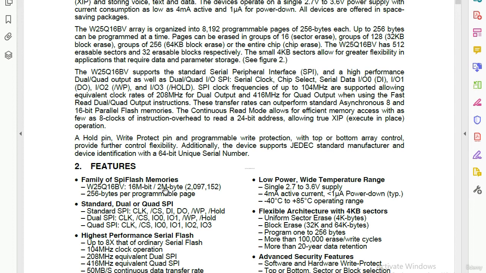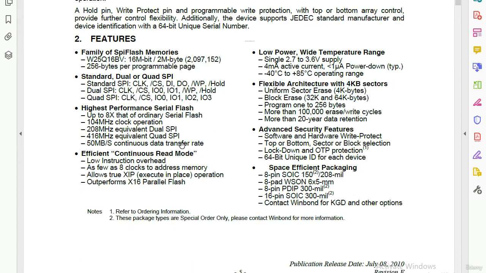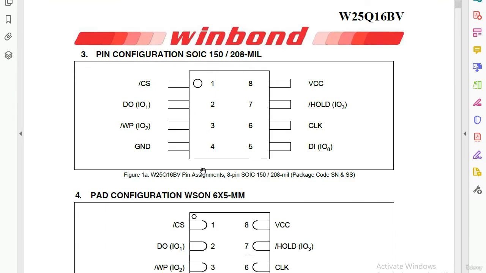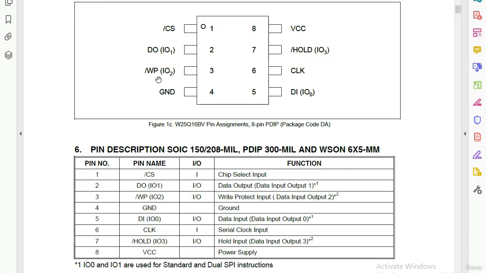We have here the features, and this is the pin configuration. We have seen that the BIOS always in its pin number 1, this is the chip select input. Here we have the data output in pin number 2.